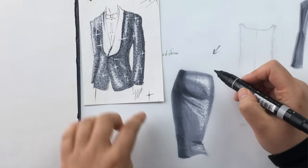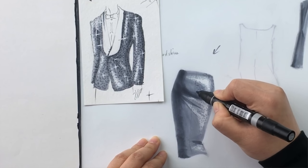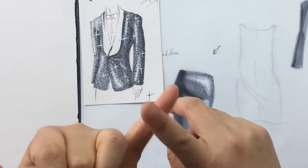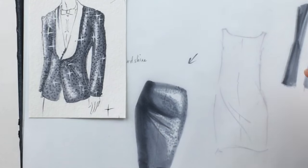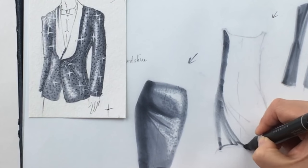This is exactly the same method as this, a hard shine where I place the shadow and place my highlights, and I'm going to either choose color pencil, gel pen, or gouache to put in my sparkle crosses or sparkle X's. This is my medium shine fabric. Again, my light source is over here. And we're going to, once again, take our shadow color, which is our 60%, and we're going to lay down the shadow. So along this side of her body.